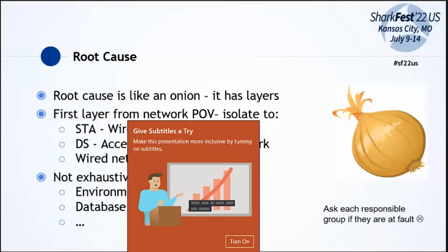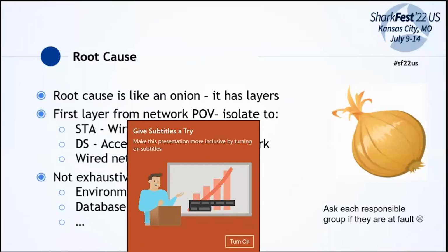So a little bit about root cause, though. I'm going to use the term root cause, but I've got to tell you, my job really isn't about root cause. I wish it was. It's really about problem isolation. That's what I'm in business for. That's what I found over my career. So root cause is like an onion. It has layers, right? You've heard the term like 5 whys. You ask 5 whys to figure out what true root cause is. At the network level where I work, I typically don't get root cause. What I'm able to do is isolate the problem to the specific device or system or what have you. So you say cut the problem in half, and it's generally true.